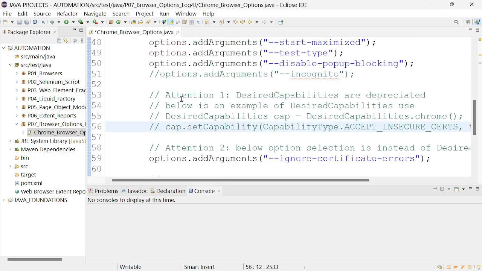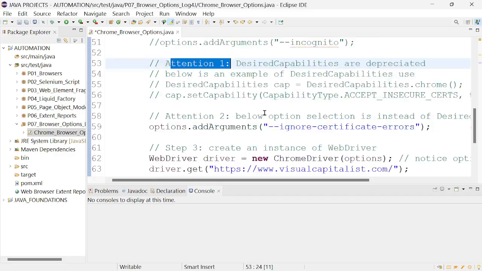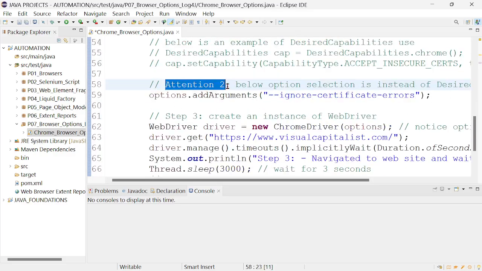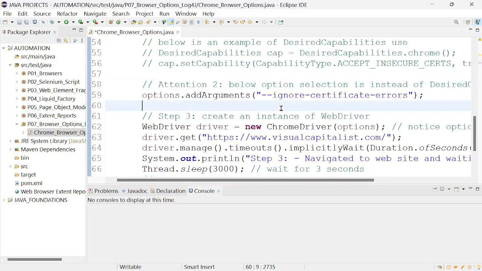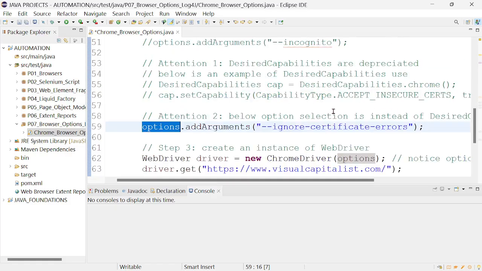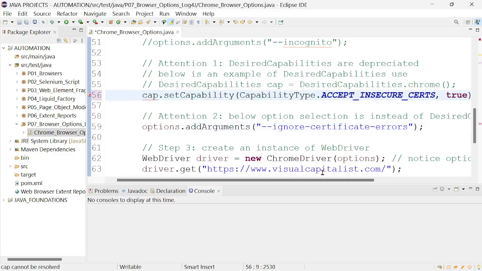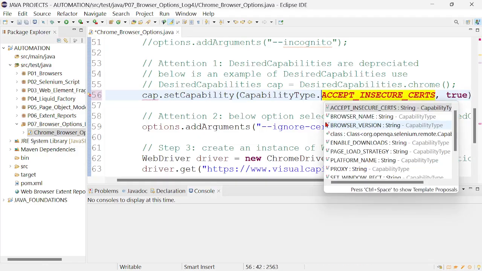Now, attention number 2. This was attention number 1, attention number 2. The option selection below is instead of DesiredCapabilities. For example, options ignore certificate errors. It used to be like that. Accept insecure certificates.